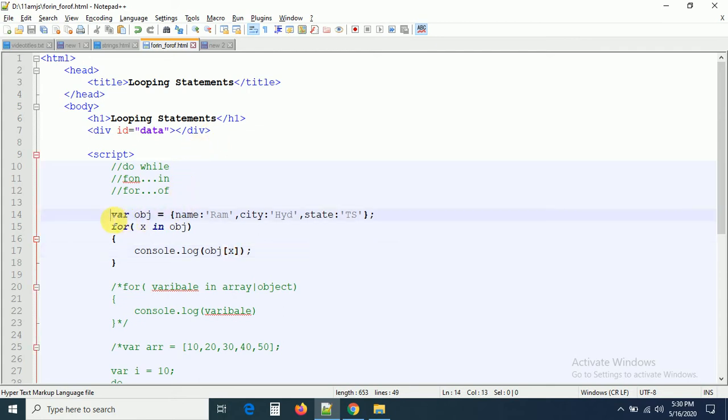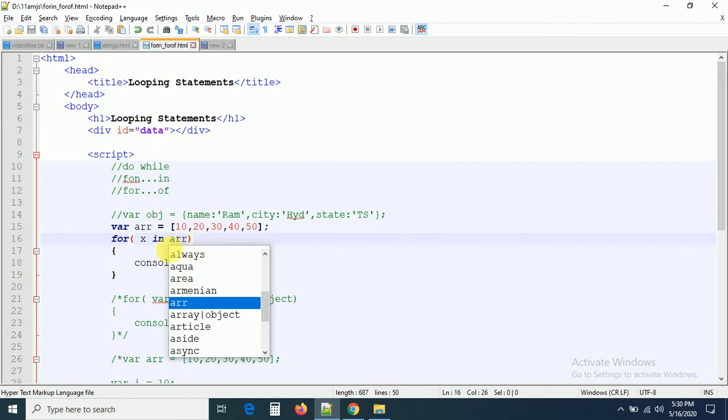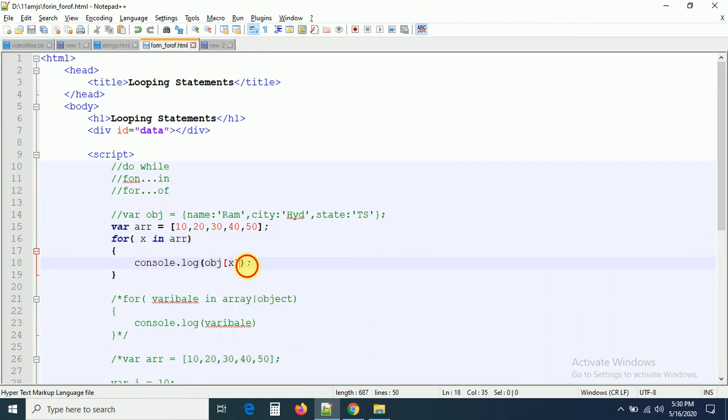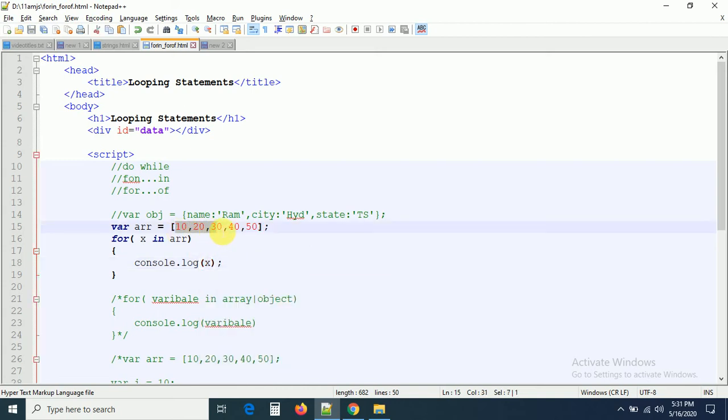The same you can do with an array also. Here, let me take an array, and this is the array I'm taking. So we can iterate arrays also, not only objects. This is an array now, so you can take x in arr. Can you see, guys, what is my output here? I'm just printing x only. Now you will get the indexes of the array: 0, 1, 2, 3, 4.